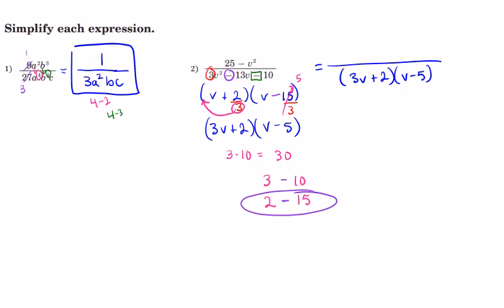Okay, now the numerator. The numerators are a little tricky because the leading coefficient is negative, and we want it to be positive. So sometimes when we have an equation, we can multiply by -1 or divide by -1, but this is not an equation, it's an expression. So we can't just multiply or divide by whatever we want. What we can do is we can factor. So here we can factor out a -1, right? And then that'll change v squared to a positive, and it'll change 25 to a negative.